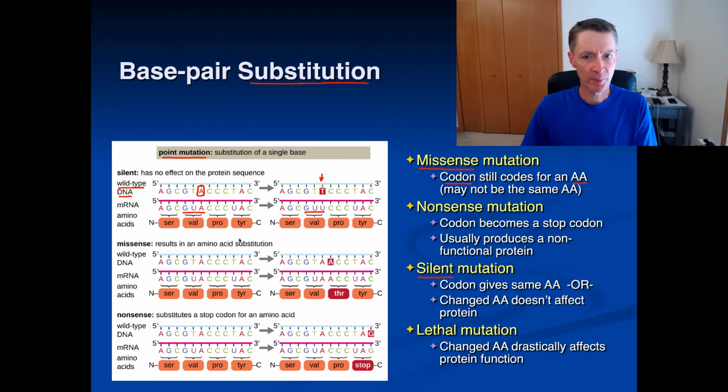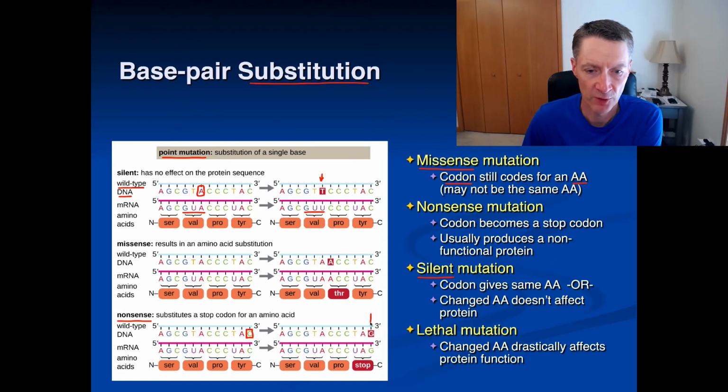All right. Let's talk about this one down here. Let's talk about a nonsense mutation. Here we have a substitution, so it is a base pair substitution. Here at the bottom we have the same original sequence, but what got changed is the C at the very end. That C was changed to a G. There's the mistake. It's a single nucleotide, so it's a point mutation. It's substituted for, so it's a substitution.